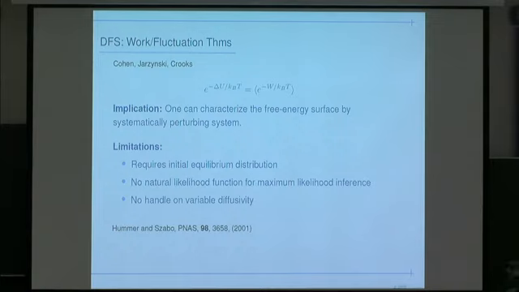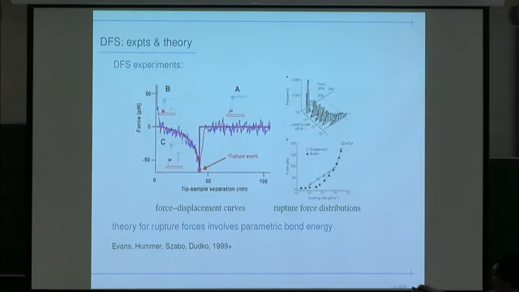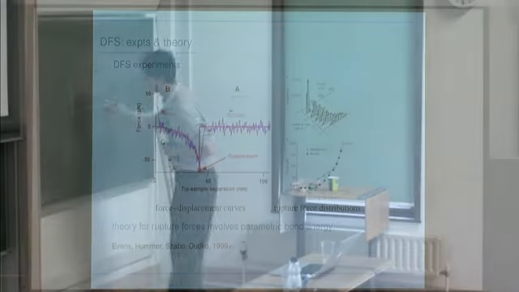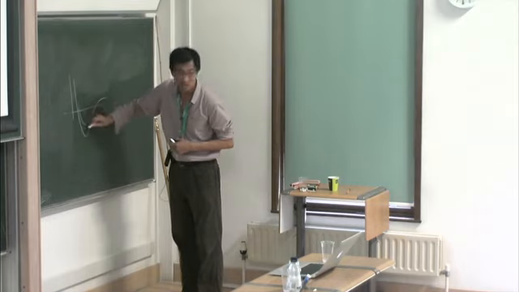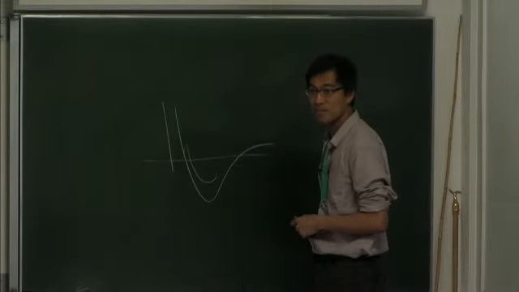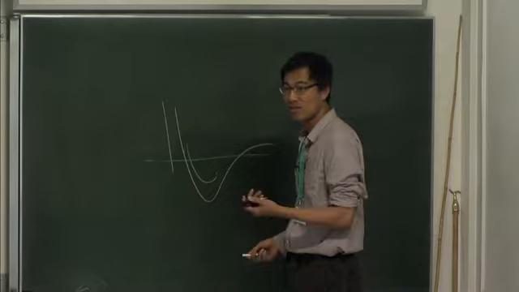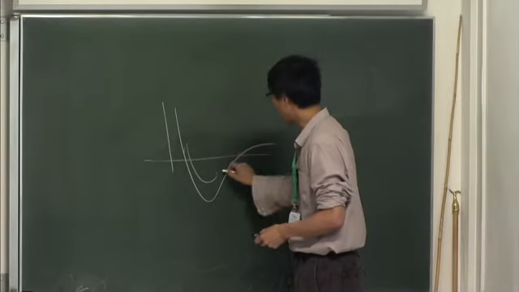What do you mean by diffusivity? I mean the mobility of the bond coordinate as I'm pulling, right? That's always assumed constant, even in these parametric models. I mean, they don't have to be, right? I can assume that, right, so here's a potential, and as I'm pulling it out, the diffusivity could be different along this coordinate, right? The resistance, the friction, if you will, along it.